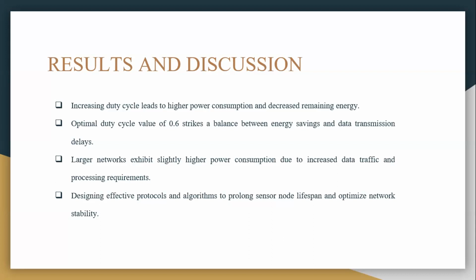It's important to acknowledge the limitations of the proposed system, including the simplified network model used and the assumption of homogeneous nodes. These limitations may not fully capture the complexities of real-world scenarios. Additionally, the lack of real-world deployment validation and the need for further optimization indicate areas for improvement in future research and development efforts.